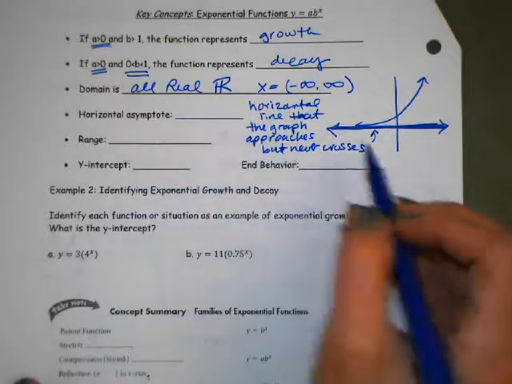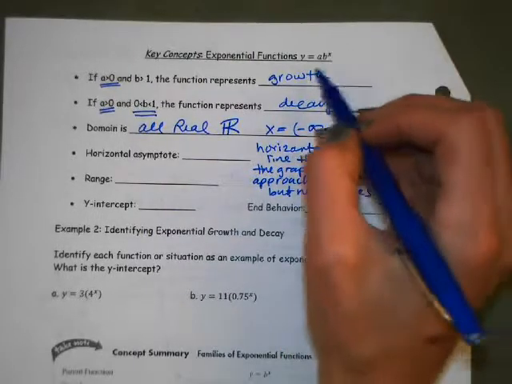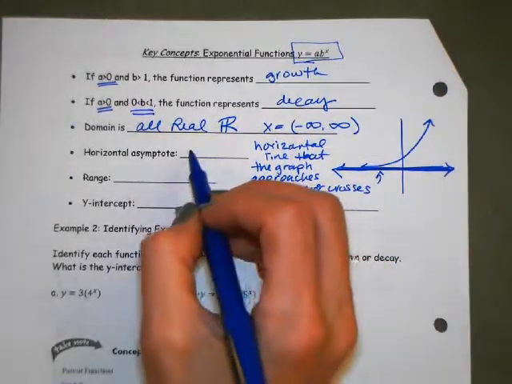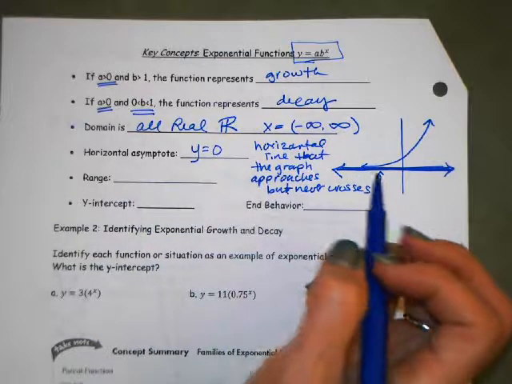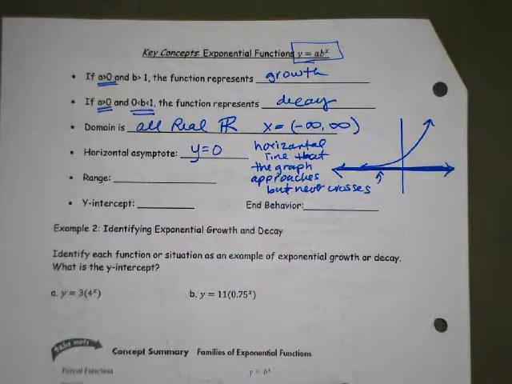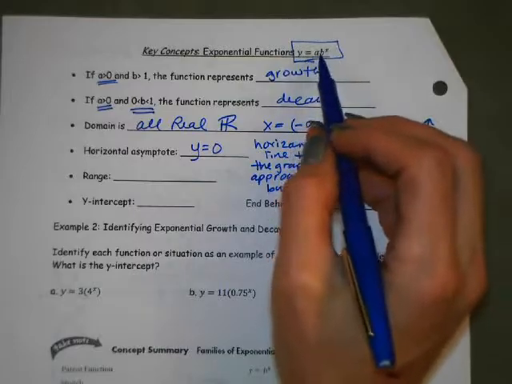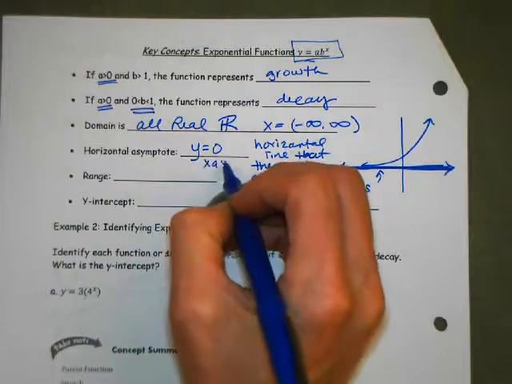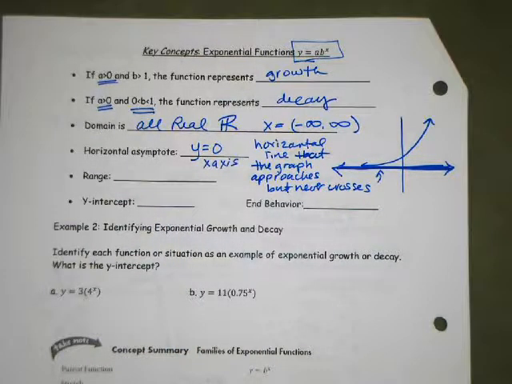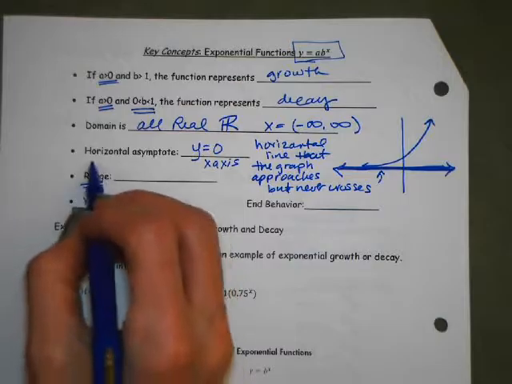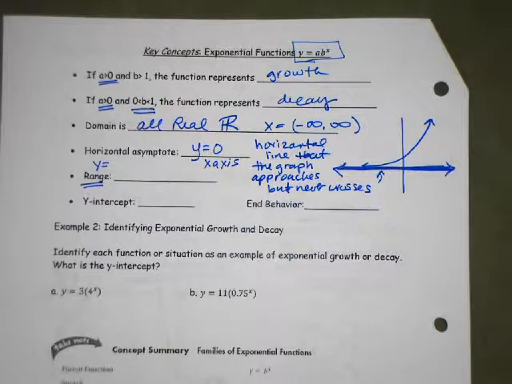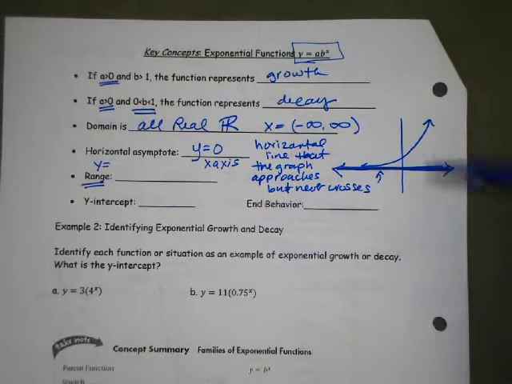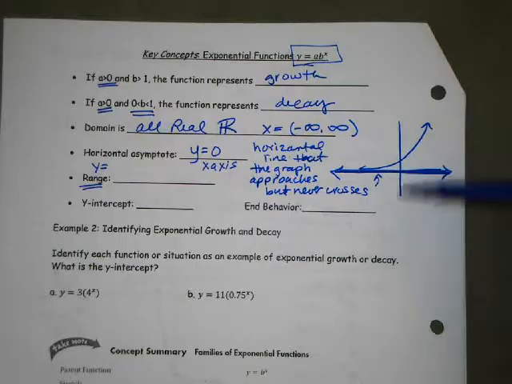And in this one, with this equation, y is going to equal 0. Okay, so when you have this situation where it's just a times b to the x, your asymptote is going to be the x-axis. So we talk about range, which is my y values. What can my y values be in this situation? Are there any y values that go below this line? Do I have any y values?